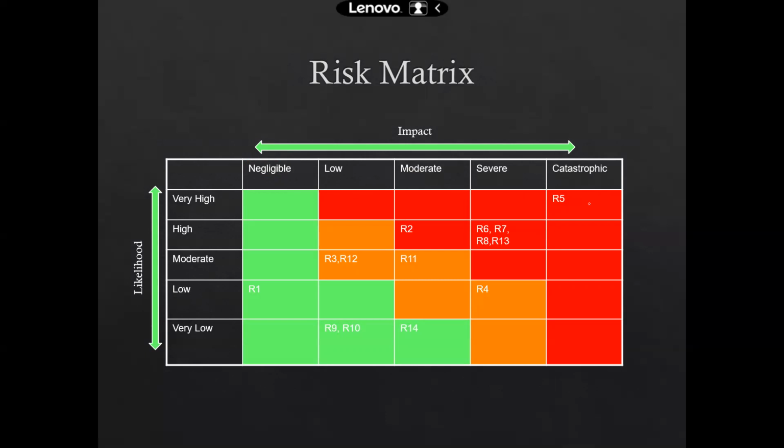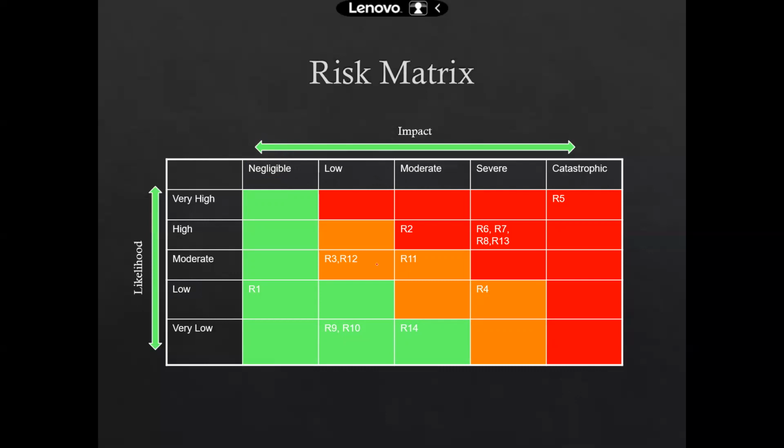So anything which is listed over here in the red is a high risk. Anything listed over here in the green is the low risk, and anything listed over here in the orange is the medium risk. Now we can see that based on the probability of occurrence of any of the risks and the impact, this product has given us this matrix which can tell us what risks might be residing within our project, which should be resolved first.